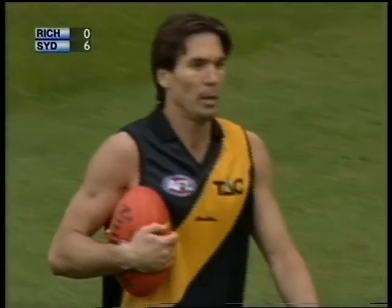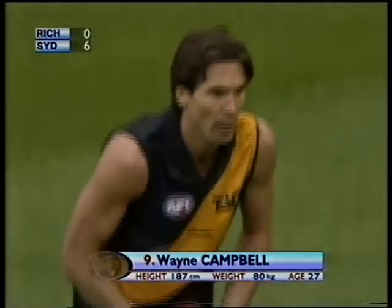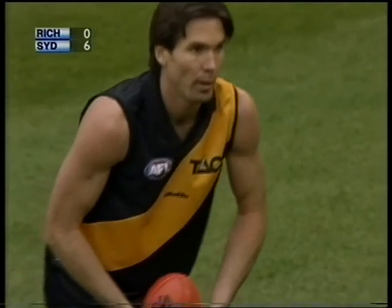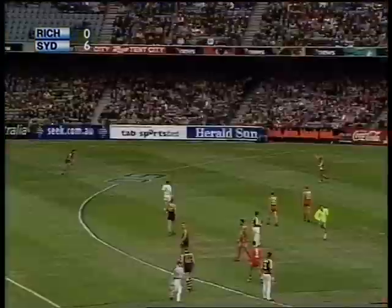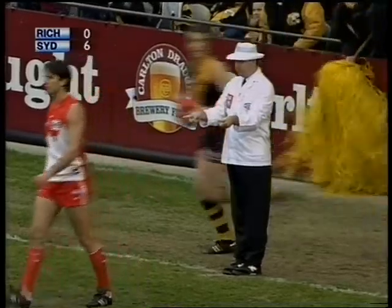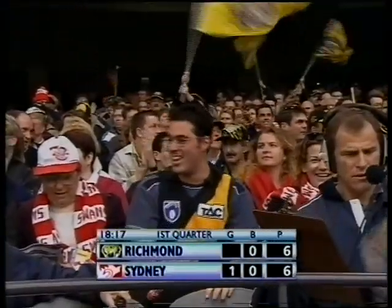The goal coming in the first 15 seconds of the match to the Swans off the boot of Daniel McPherson. Darren Creswell's running with Matthew Knights, but Nick Daffy's trying to get on to Darren Creswell. So it's a bit of a 2-on-1 scenario at the moment. Campbell from 50 metres, a bit of a stab at it. Got the distance though and the accuracy. Tigers answer. Yeah, good reply there from Wayne Campbell. He's had a good start to the game.